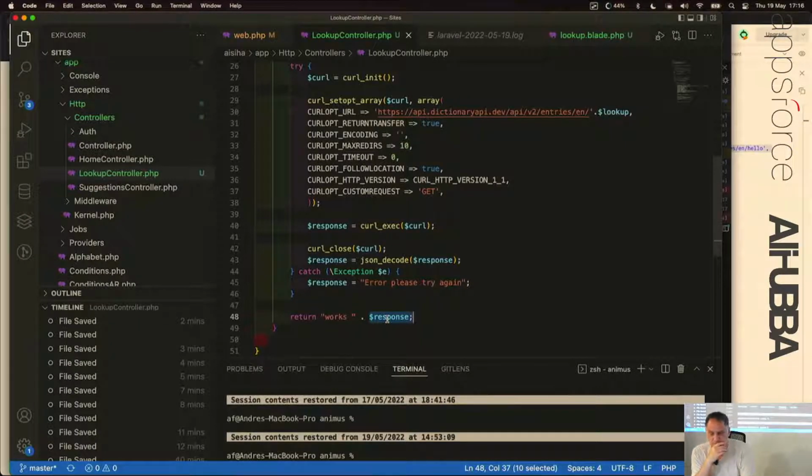Ah. So this is why I thought decode. I decoded it, it's an array, and I am trying to put an object as a string, but it doesn't like that, which is a fair point. But I know exactly what the error is, and I know what to fix, all right?